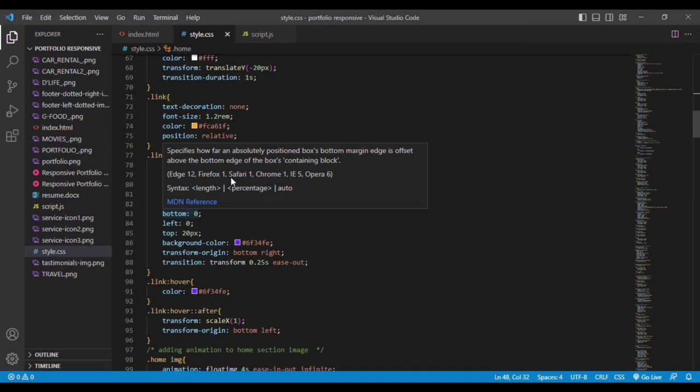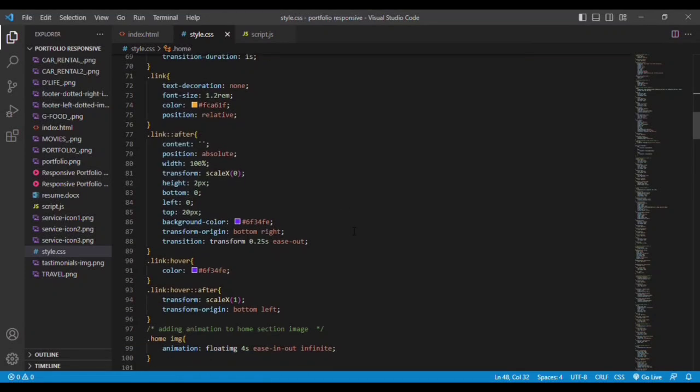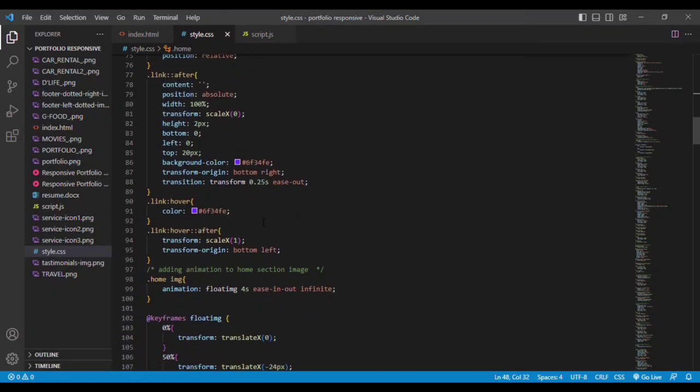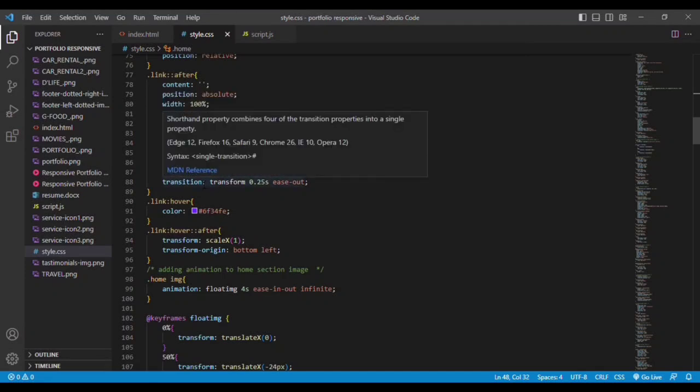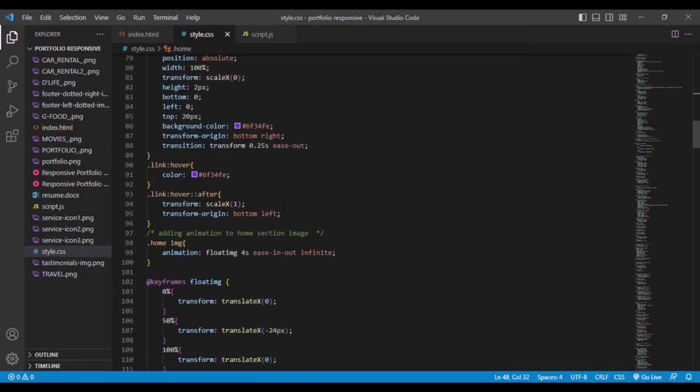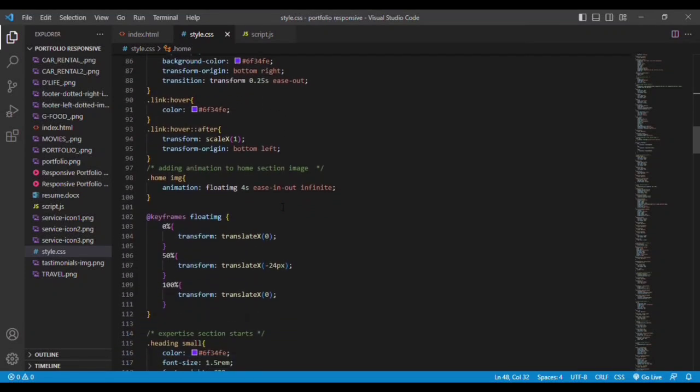Here we also have after, so whenever you hover onto it, you can see the underline function will be there. The color will be changing, as well as it will move. Then we have transition, hover, after effect, scale.